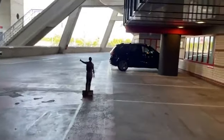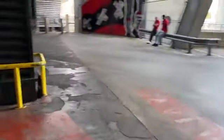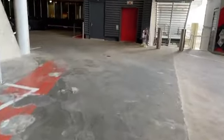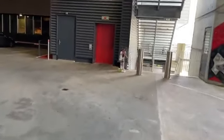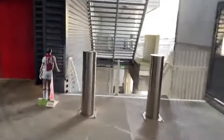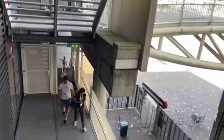So we're in the car park now. We're going to venture over this way. I wonder what else we've got to see. I think we're going to the other part of the stand. The stadium itself, I think, was built in the mid-90s. But yeah, at the time it was such a futuristic ground, space age in its appearance. And it still looks timeless. It's absolutely sensational.